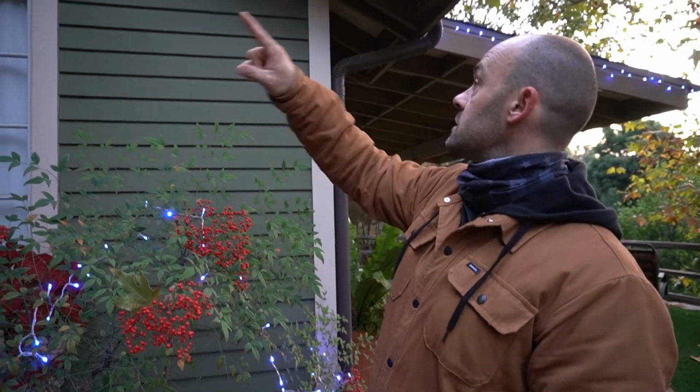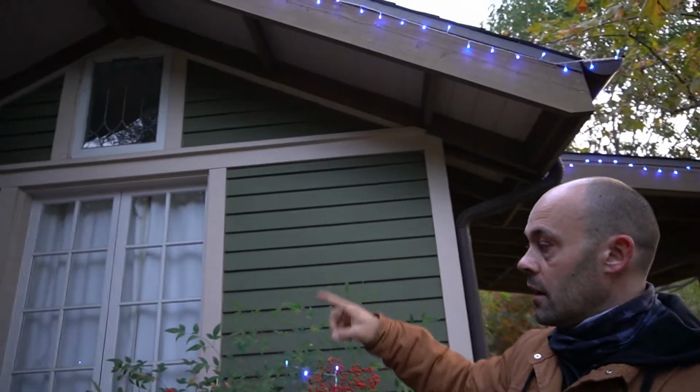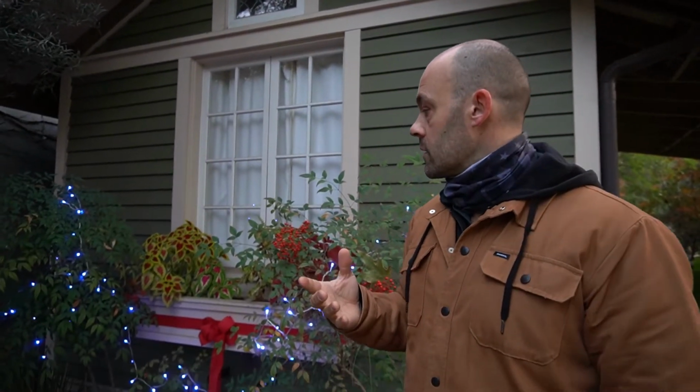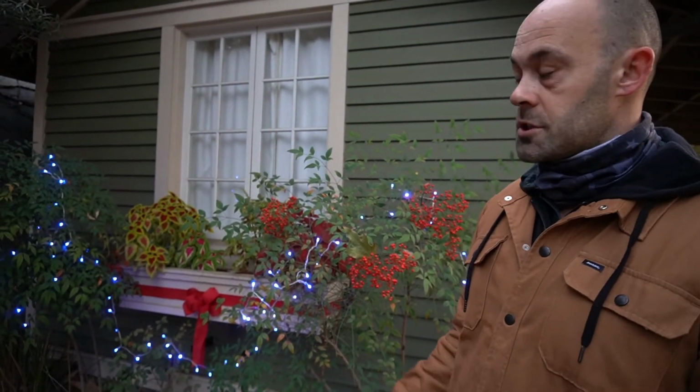Something that's important to think about is usually you want to go all LEDs. LEDs are pretty easy to find in every color and multiple sizes and stuff, but when you do icicle lights, remember that it's taking up more power for every one of those icicles that are coming down, so the distance that you're going to be able to go is going to be much shorter, at how many you can actually connect before you blow a fuse or something like that. These kind of LEDs right here, I have this entire area covered, as well as these, and that's 90 feet of LEDs. I can probably fit quite a few more just because they're LEDs.